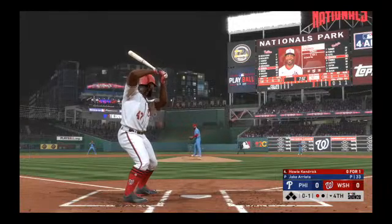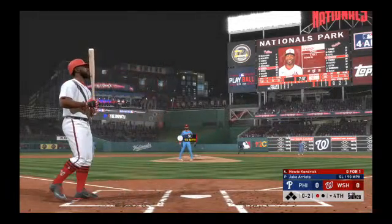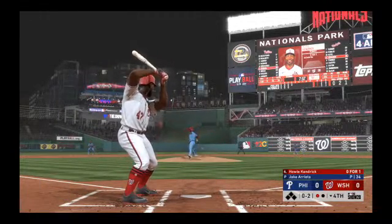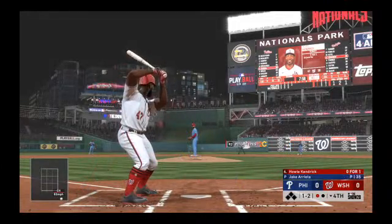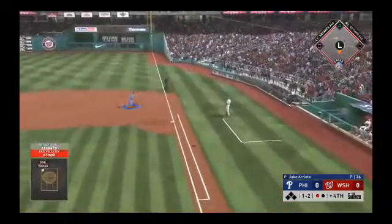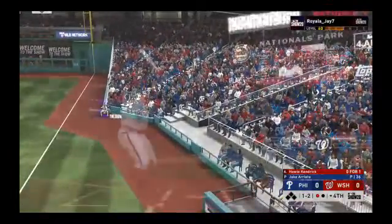If this offense is going to be this aggressive, I'm going to expect this pitcher and catcher combo to expand the zone. And he'll try and tempt him with one in the dirt, but he'll hold back here. It's 1-2. He's had great command of his pitches all day. I don't mind him trying to go down right there and try and get a swing and a miss, but a nice job by the hitter to lay off that one in the dirt.